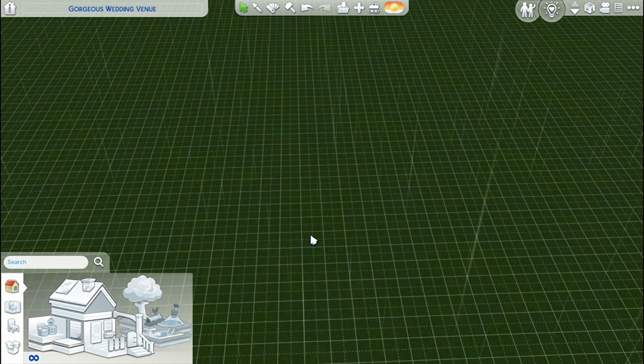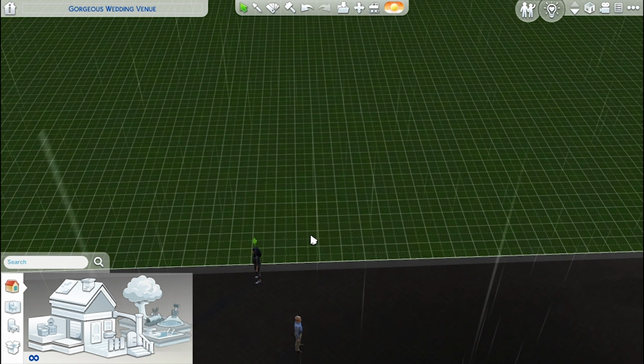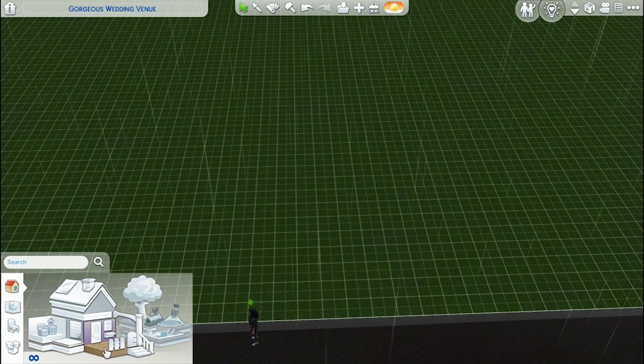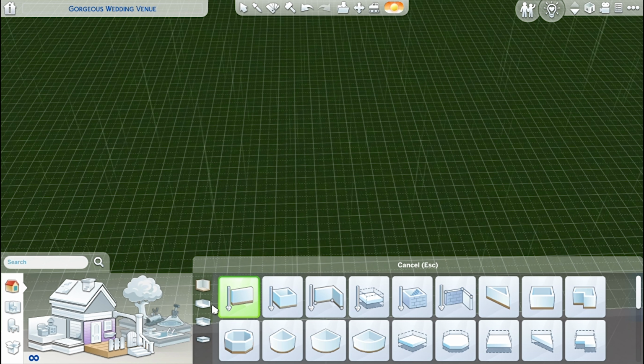There are a few other tutorials on how to build fountains in The Sims 4, but I haven't seen any like this specifically. I did have a few other videos that I used as a guide, and if I can remember all the ones that I used, then I'll put those in the description box below as well, so check those out too. As for this tutorial specifically, this does use cheats and the tool mod by Twisted Mexi, which I'll also have in the description box below. With all of that out of the way, let's get on to the tutorial.